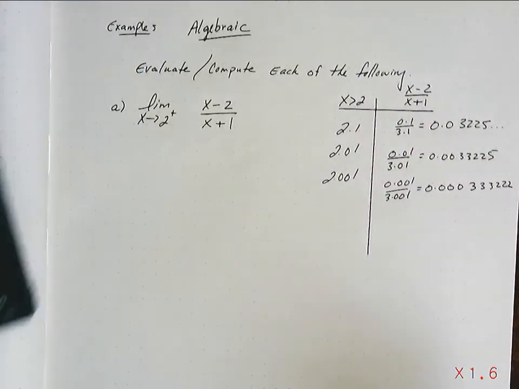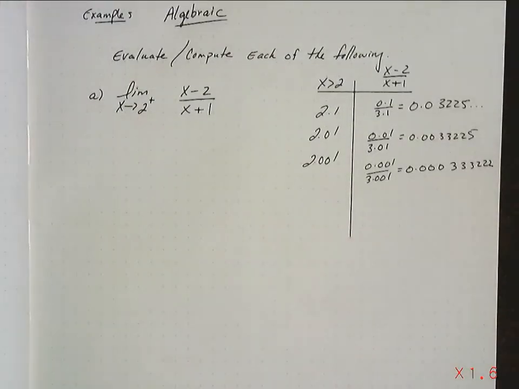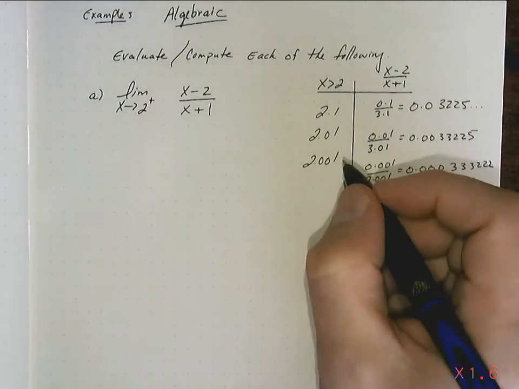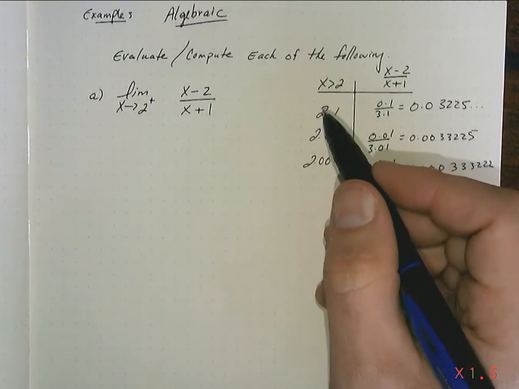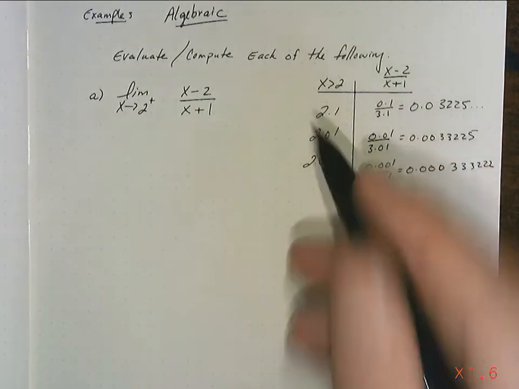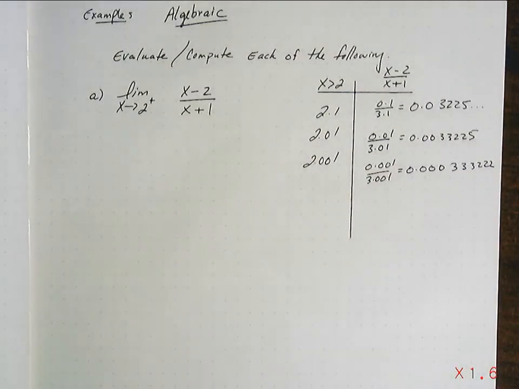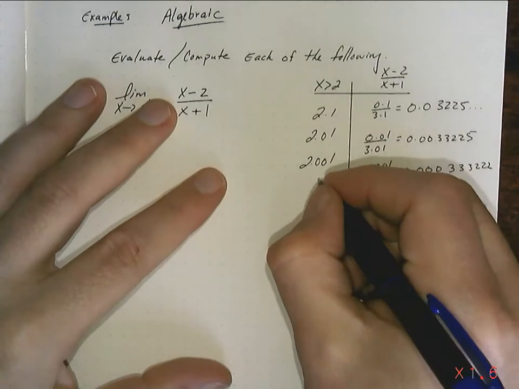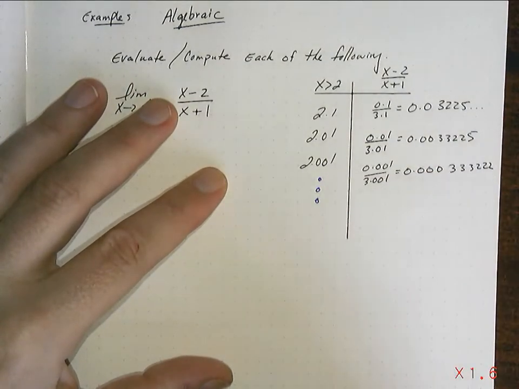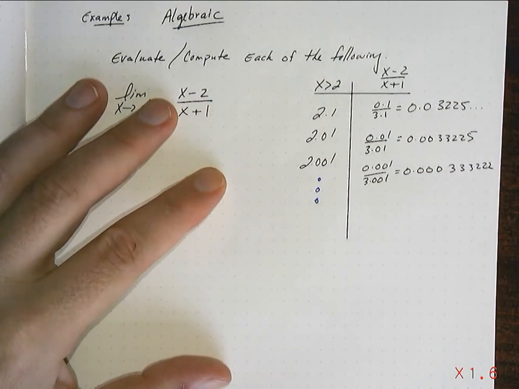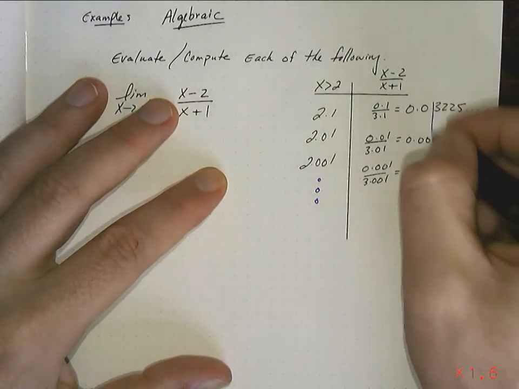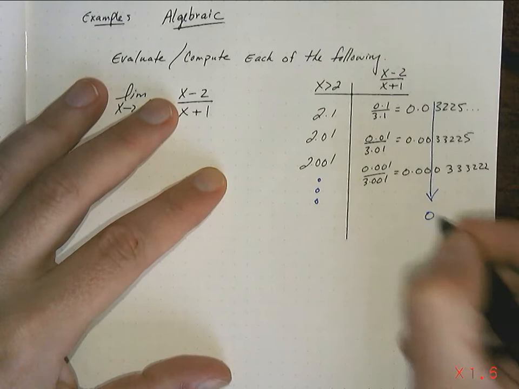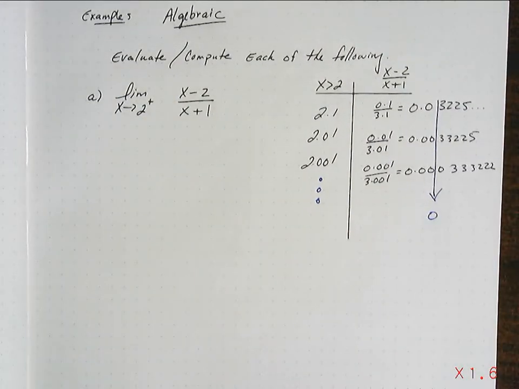and smaller and smaller. And so we can assume from this, since I've been choosing values that are pretty darn close to 2, so I didn't choose values that were larger than 2 and far away where things could change. I chose things really, really close to 2. And assuming that nothing changes in the graph, that I've chosen a good starting point close to 2, then we can assume that this will continue to get smaller and smaller and smaller, and it's going to approach 0. And I think that's a very good assumption.